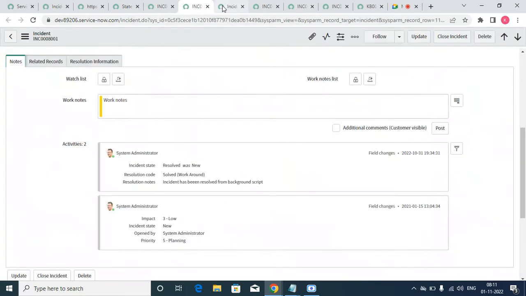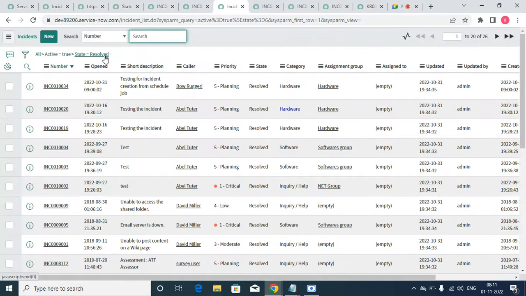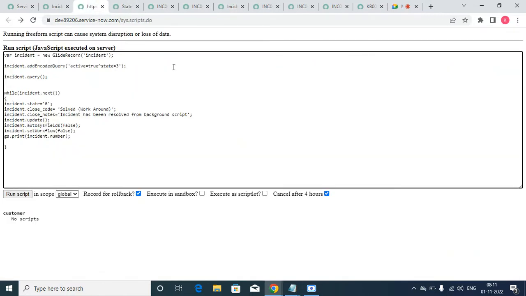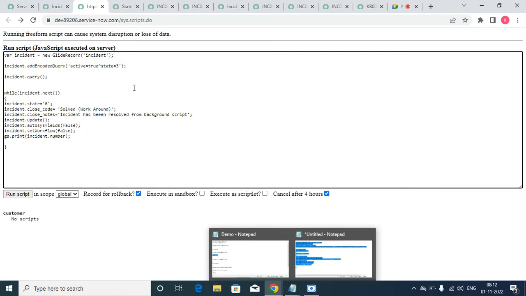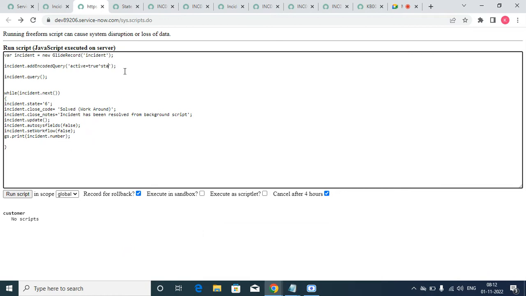For example, resolved, and this one has a state of 7, closed, from the background.